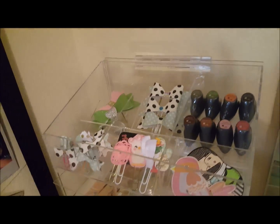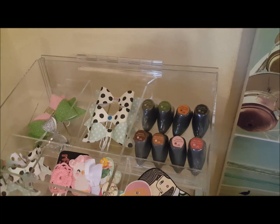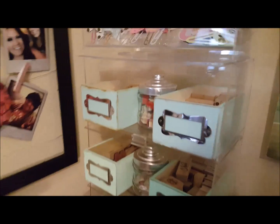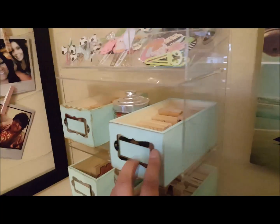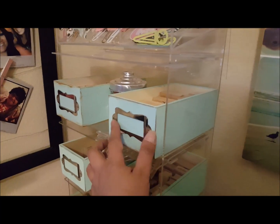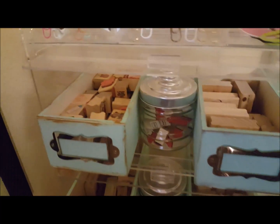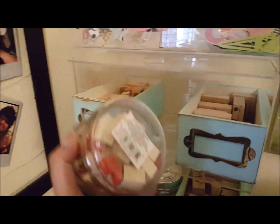So at the top, I have my paper clips. And then my little edgers there. And then here, these are the Target boxes from the summertime. And they were just plain wood color. And the little metal plate was on the side. So what I did is when I painted them, I took this off and I put it in the front. So all these are my wooden stamps. And in the middle here, the jar, are my alphabet ones.